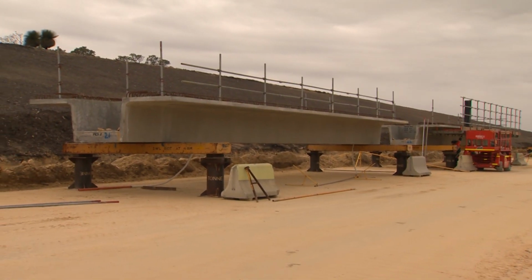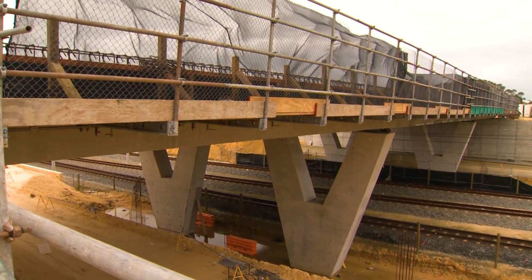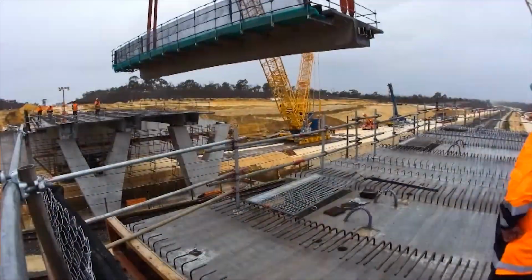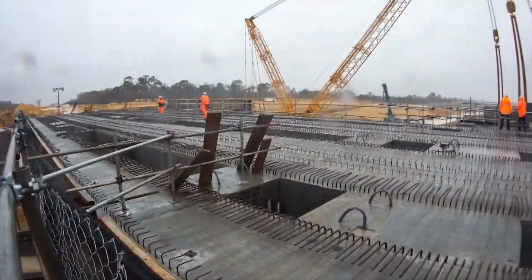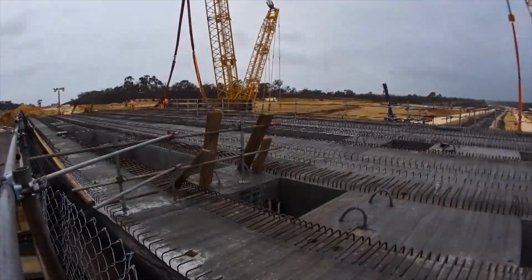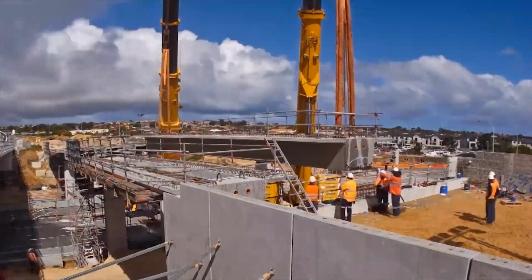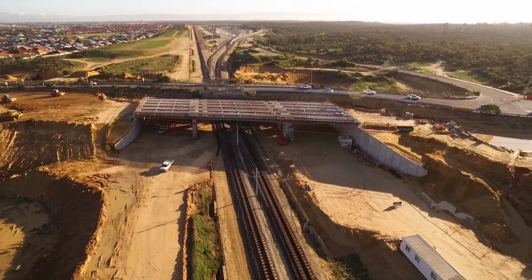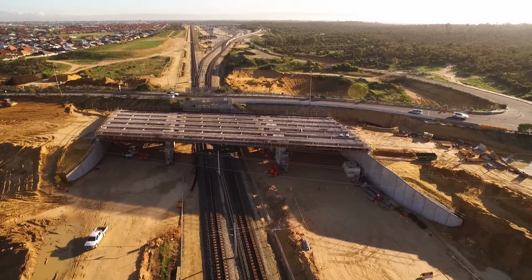In addition, the design of the project's bridge beams has delivered significant savings in concrete and formwork. The unconventional bridge beams sit on top of one another, enhancing the efficiency of the structure. All 54 of the project's 80-tonne bridge beams had to be lifted into place in a confined area during a limited number of rail shutdowns. As the rail line closures were scheduled a year in advance, we had to hit every construction milestone.